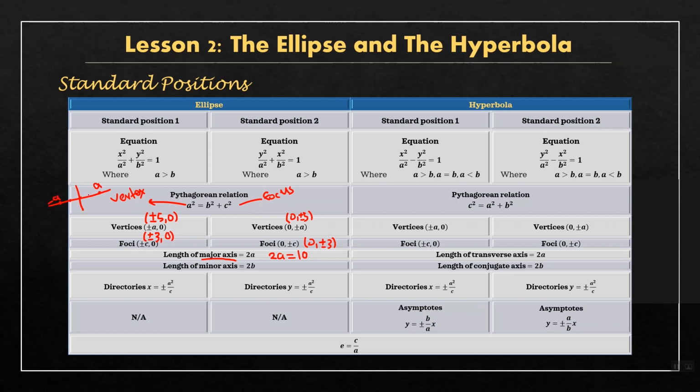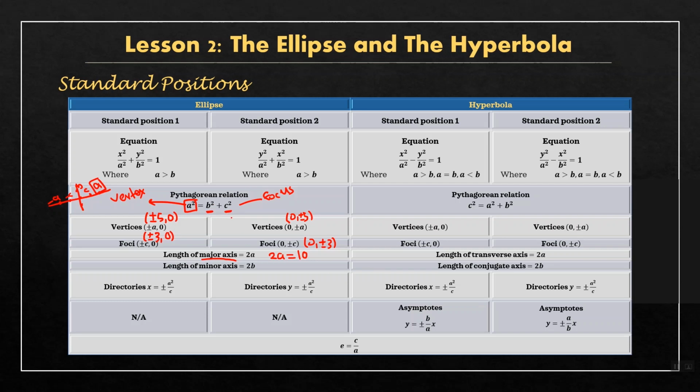C is closer, right? And B is also kind of close. So the largest number is A, right? If the largest number is A, then it goes before the equal sign. And after the equal sign, you put the other two numbers, B and C, because they are smaller. So the Pythagorean relation is going to be A squared equals B squared plus C squared. And this is how we find B.